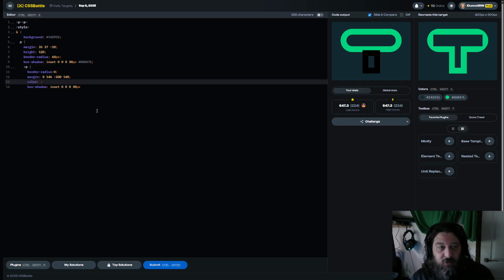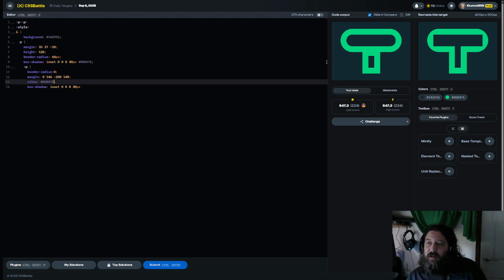Need the box. Yeah, see, I don't think I can do this with just using box shadows because they will go the opposite way to what I want them to. Is there another way that we could do this?